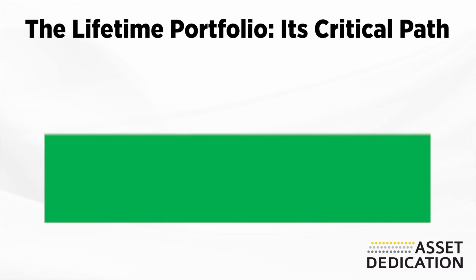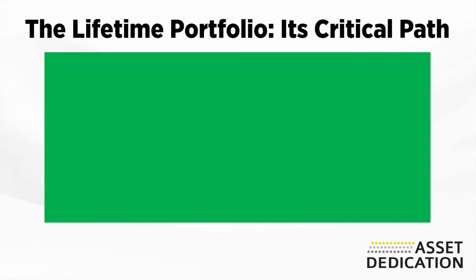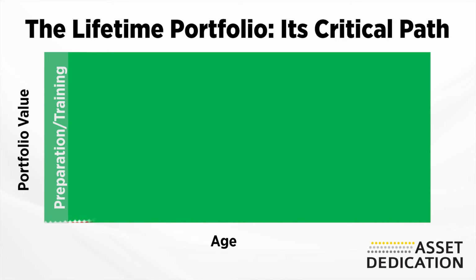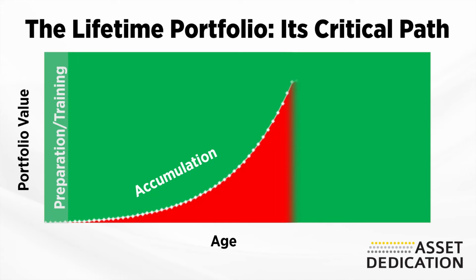This is how the critical path of your lifetime portfolio can be visualized. On the horizontal axis, we have the age of an individual from birth to eventual death. On the vertical axis, we have their total portfolio value, which is all the capital they've accumulated across the years. After the education phase, the individual enters the market. The critical path transitions into the accumulation phase with 401k or other types of retirement accounts. It is sometime during this phase where the financial plan should be considered and developed.